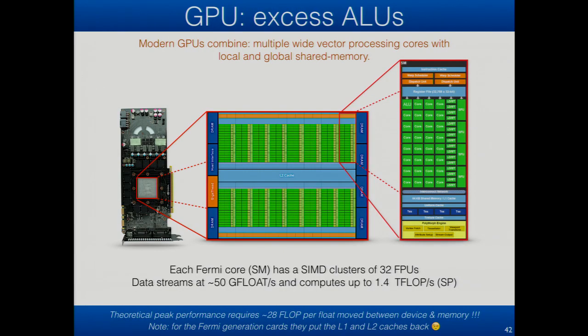Okay. Now, GPUs are, I have to say, rather unbalanced devices. Here's an actual example. This is an NVIDIA Fermi-based card. This is the slot. Here's where the chip would be. The chips have gone through several generations.